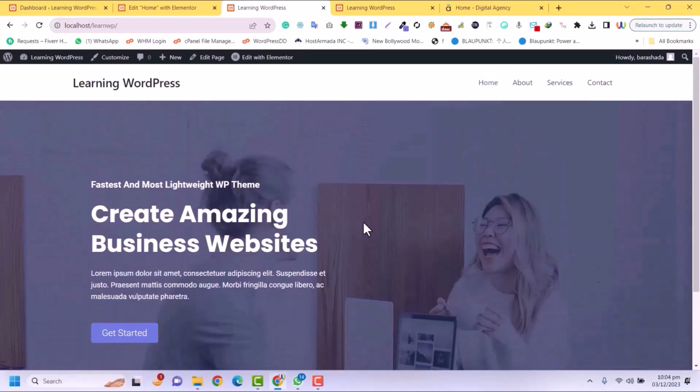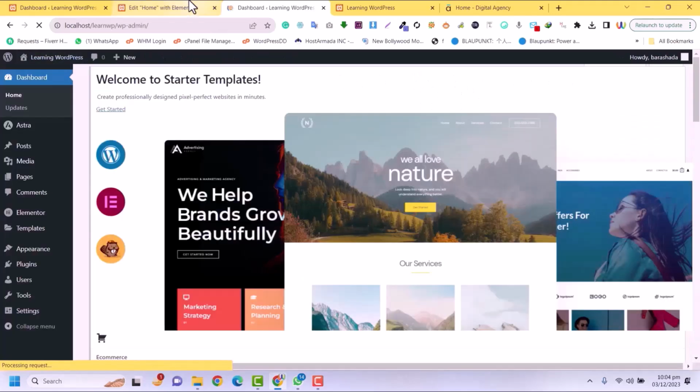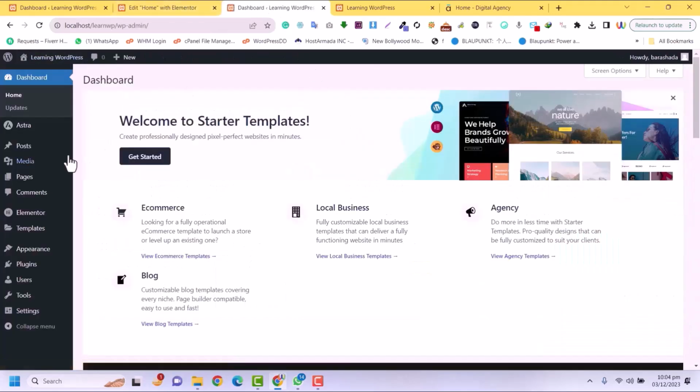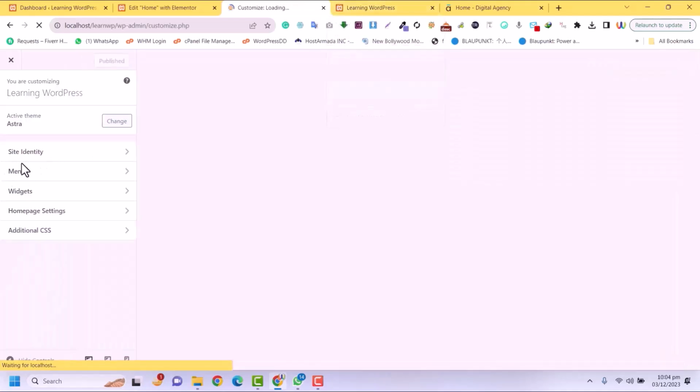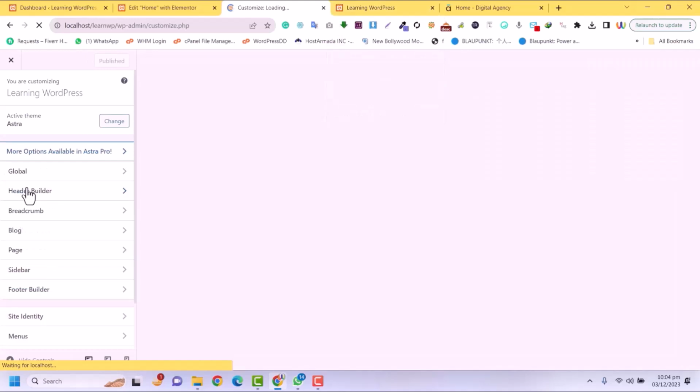Now the stunning section is created, but now if I want to make it transparent or visible on this page, because this is white, I don't think this is looking fine. So I will just go here, and in the theme options this is possible to do, and this can be done very easily. Okay, here in the Astra you can see site builder and customize and so on. So I just click on customize. Basically these are the theme options, and in the theme options you can modify anything.